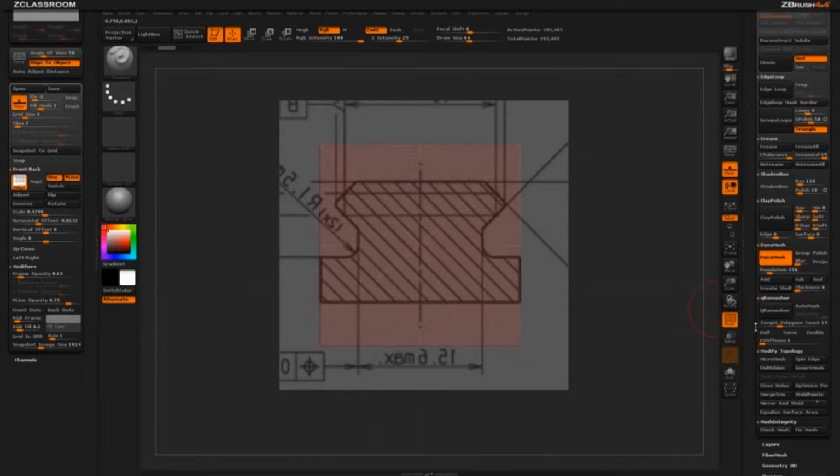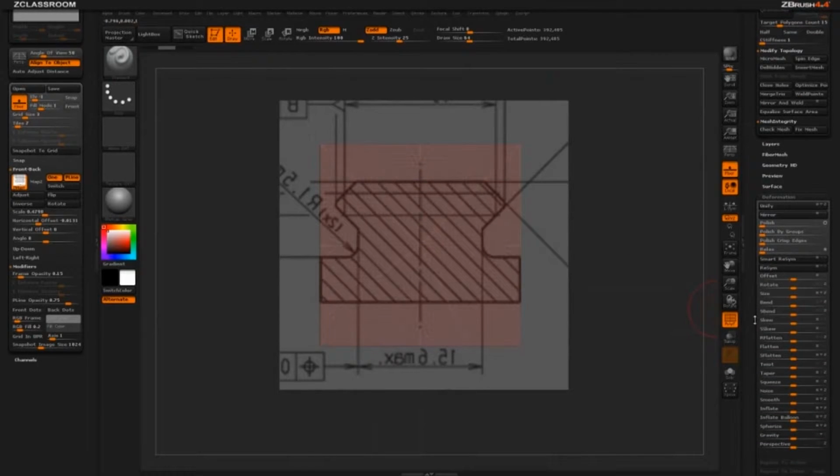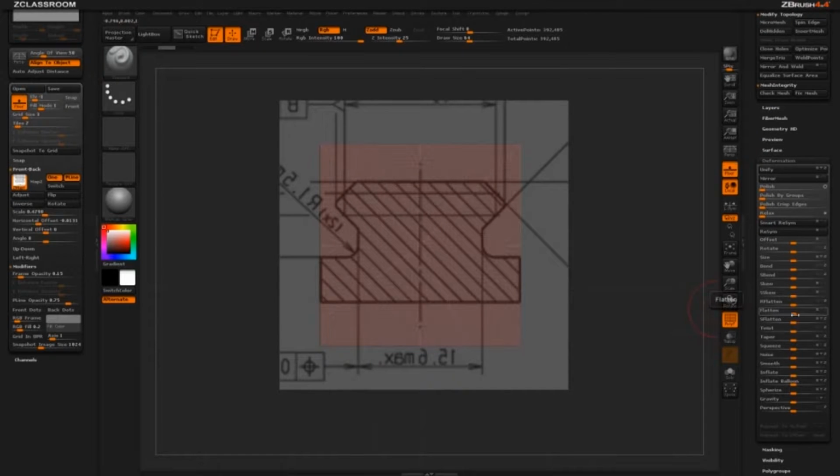Another method I like to do is to come down to the deformation tab and then go to the flatten right here. So normally, at least with this schematic, X will go horizontally, Y will go up and down, and Z goes front to back. So I'm just going to make sure I have Y selected, and then literally slide this slider. You can see as I slide it, it's just going to smush the actual geometry down. So I slide the top to match that, and then slide the other one to match the bottom. So that's another quick way of deforming the geometry that I find a little bit faster on items like this than using the slice curve.